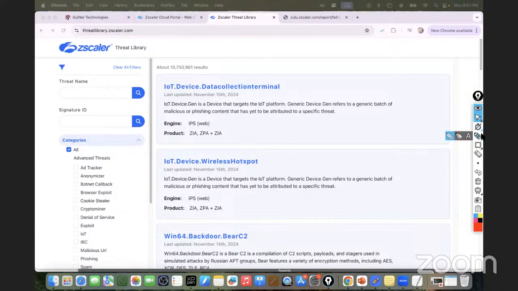So by using this Zscaler threat library, you can simply improve your security posture. You also get contextual awareness, which means you come to know what is happening in your network.